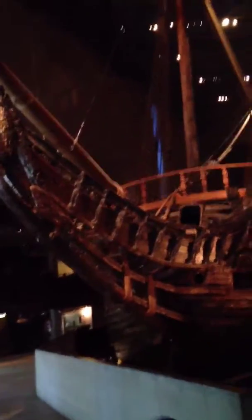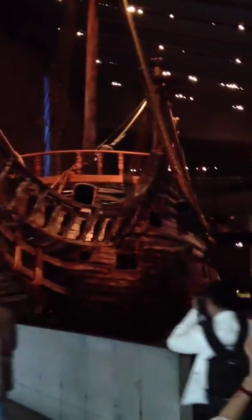So they built the ship, spent some number of years building it, and then launched it into the water. When they launched it, it came down the ramp, and it floated for a few minutes, and then it capsized, turned over, and sank to the bottom of the ocean. And the engineering was faulty.